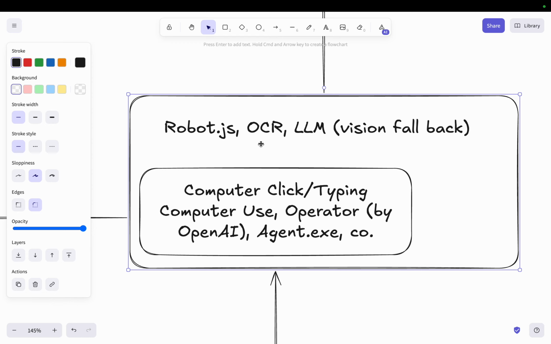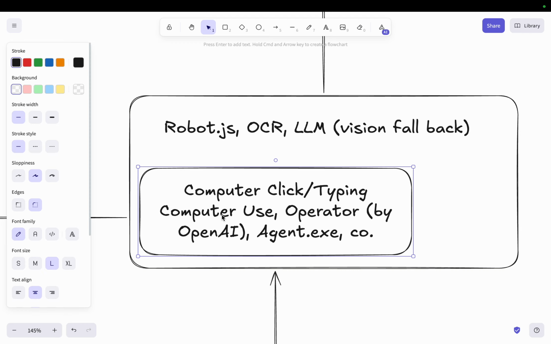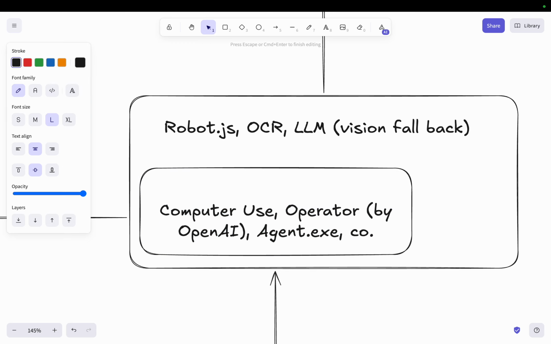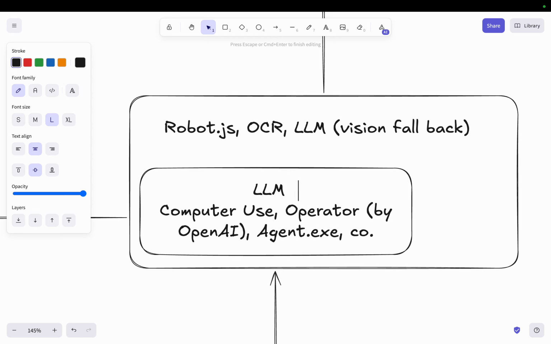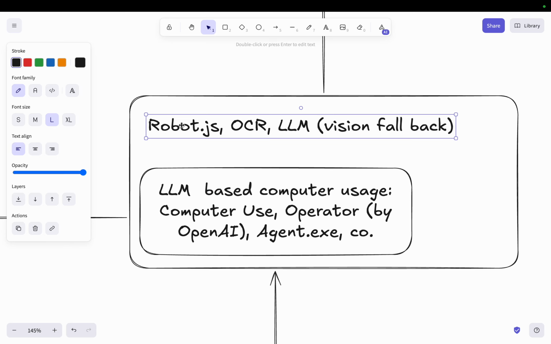It will have certain OCRs for some workflows where we think that this is the time that we need to give the control to computer use. Let's call it LLM-based computer usage. So at certain points in time, we'll give this to LLM-based computer usage, and at certain points in time, we'll do our own blind clicks.